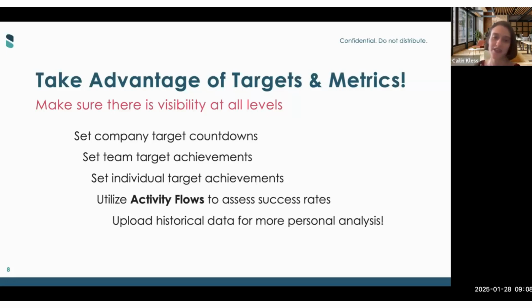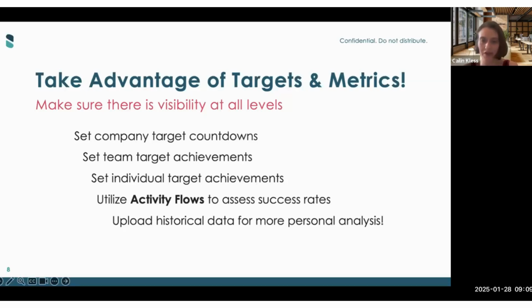And again, use the activity flows. I can't say it enough. It's not just something that you can put on your dashboards, but you can also have leaderboards based on your activity flows that can be shared up on screen. So you know who's doing the best at actually moving from one part of the sales funnel to the next. And you can also set competitions on those as well to reward that closure, that movement from one part of the sales funnel to the next, and encourage that hit rate to go up.